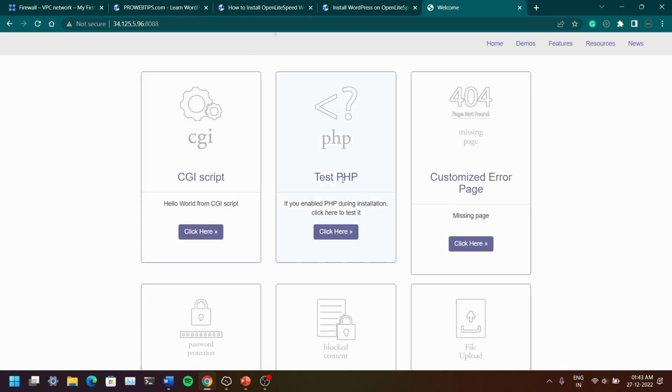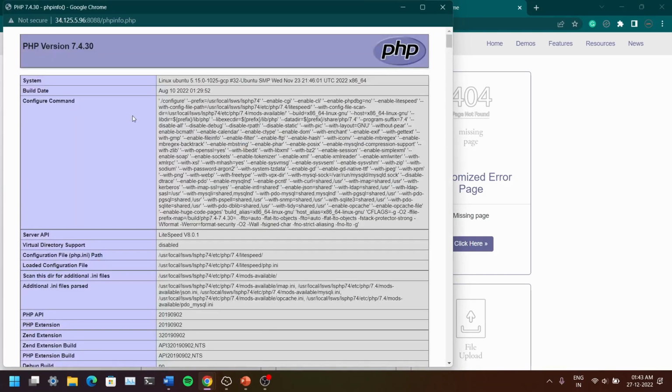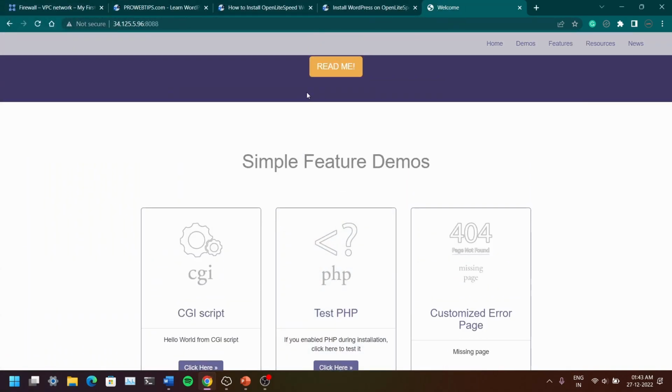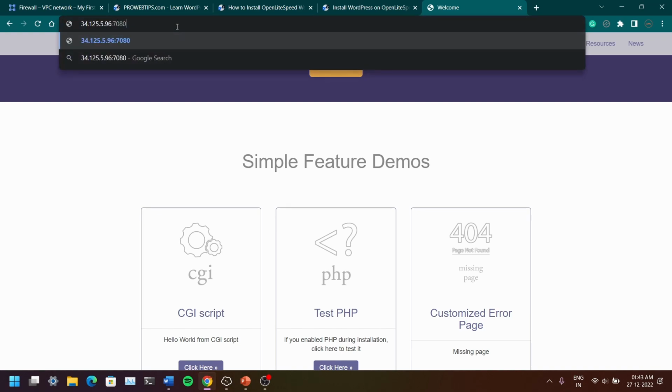We can check which version of PHP is installed by clicking here. You can see currently 7.4.30. Okay, and if you want to access the web admin panel, we need to add 7080 instead of 8088. Okay, hit enter.